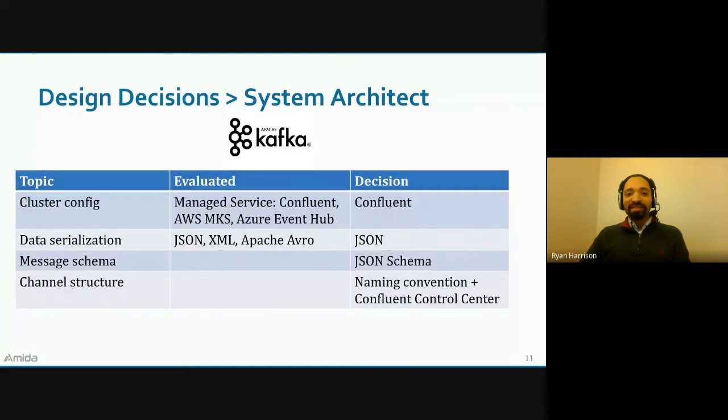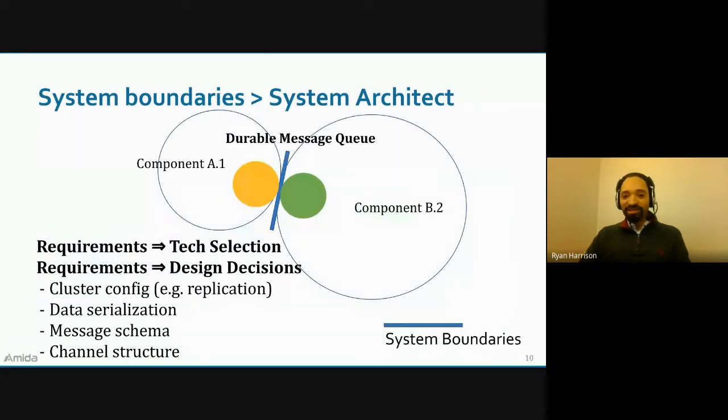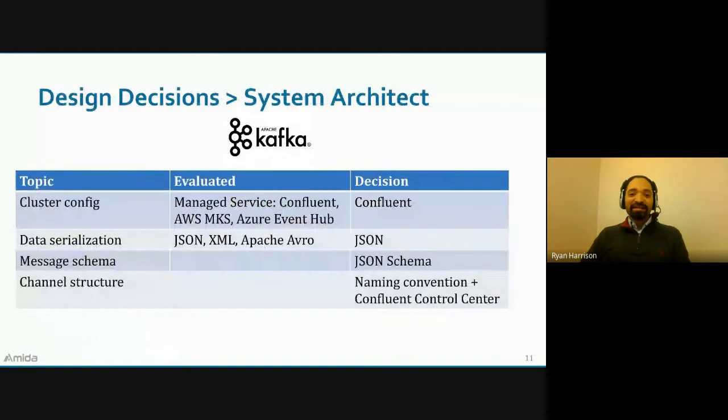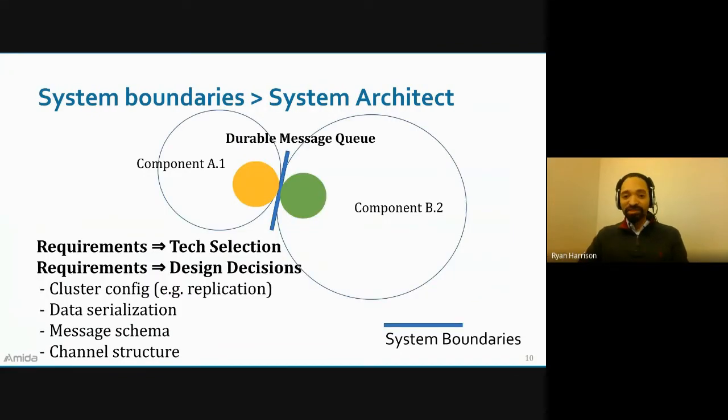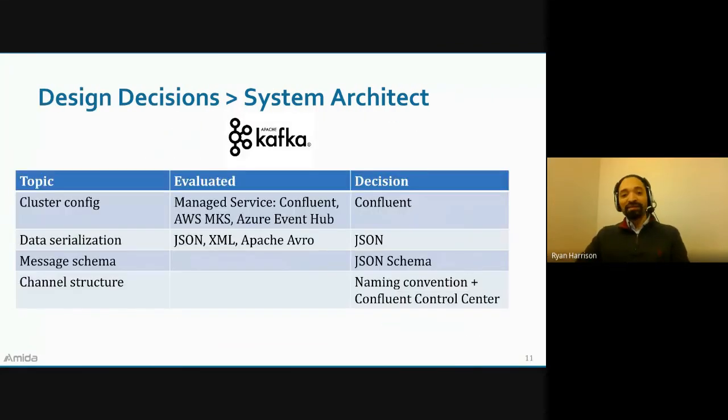And then the system architect can say, all right, I want a durable message queue. I want it to be Kafka-like. So I'm going to go and evaluate a bunch of solutions here. Now that I have the architecture in place, I have a durable message queue. I'm going to have some message format. I can go and evaluate a bunch of different vendors and say, I want to go with this one. And then hand that off to the development team to say, all right, we've selected this particular durable message queue, and this is how it will, at a lower level of abstraction, tie into the piece of software that you're building.